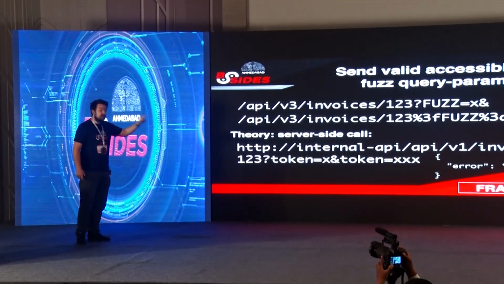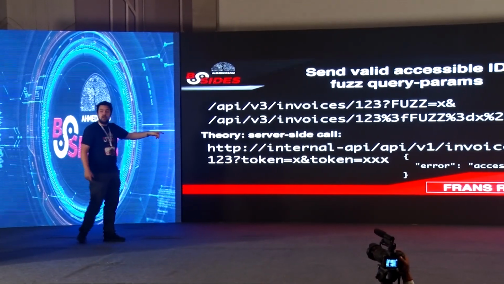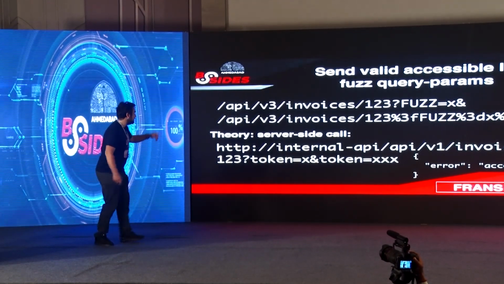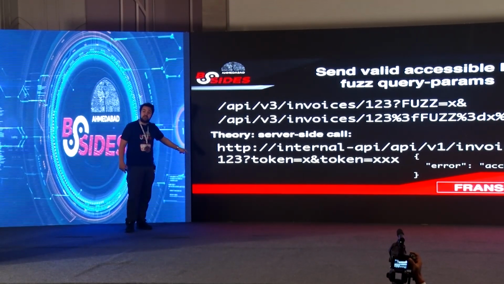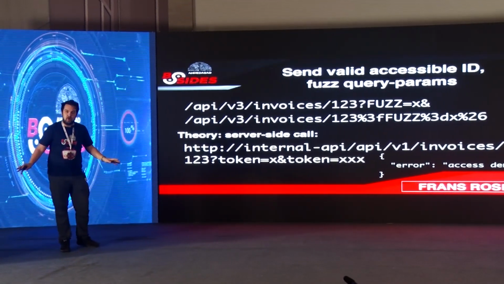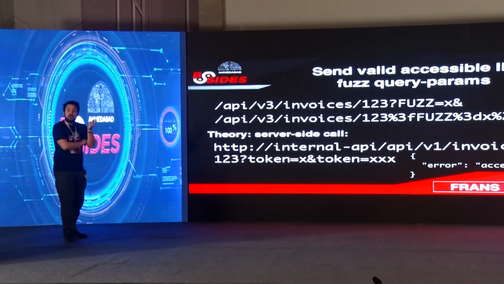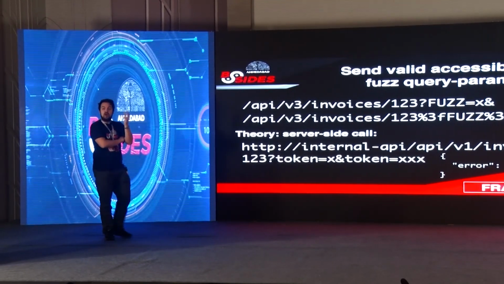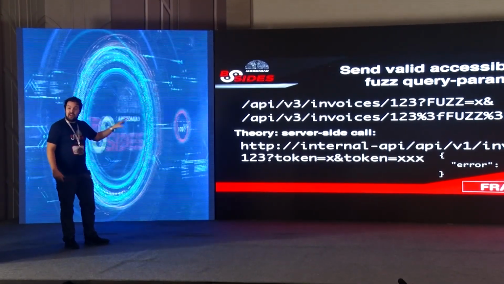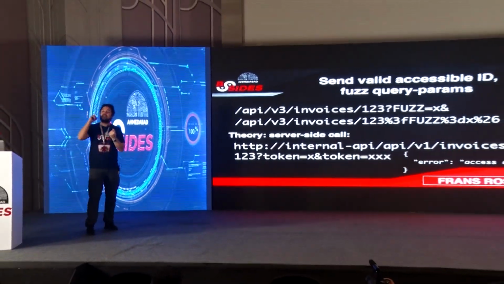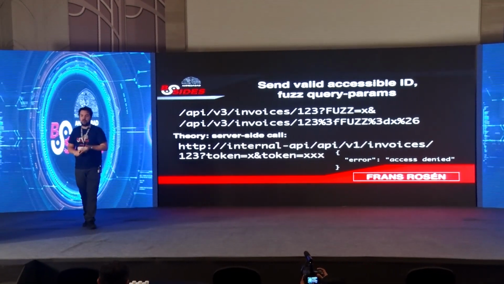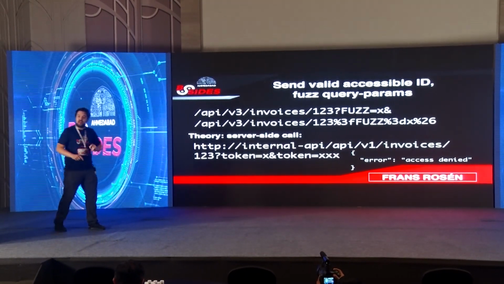This is awesome for us. This is an indicator that the token that we sent in as X made the request say access denied. And remember, this is to the invoice that we did have access to. But just by appending a query string with token X, we don't have access to it anymore. So this tells us that the token parameter is used for authenticating you on the internal API. So even if we get access denied here, we are really lucky because we have identified that we can do query string smuggling to an internal API. We know exactly how the authentication works. This is everything we know, and we just got an error, access denied.